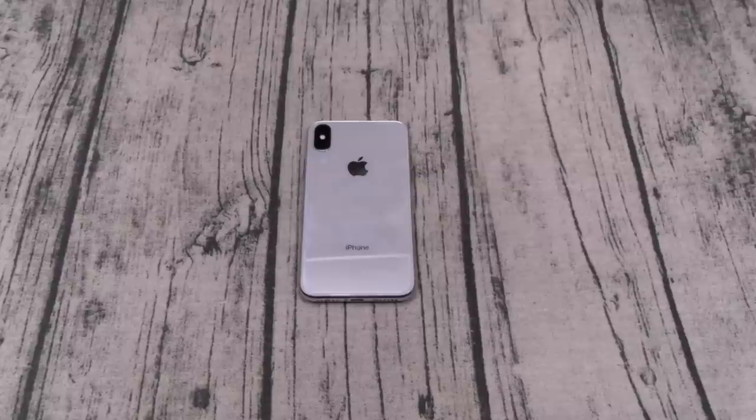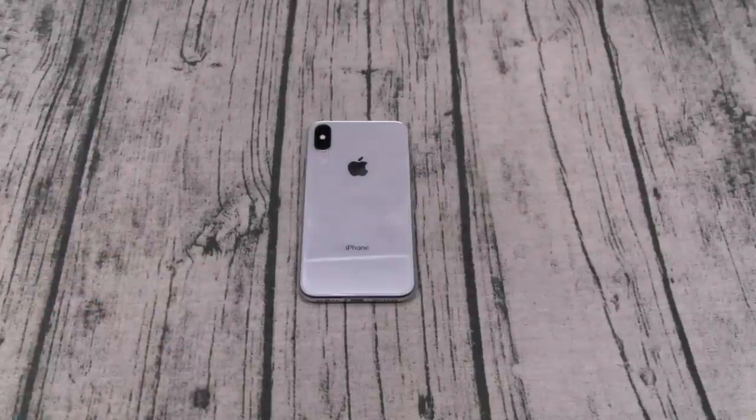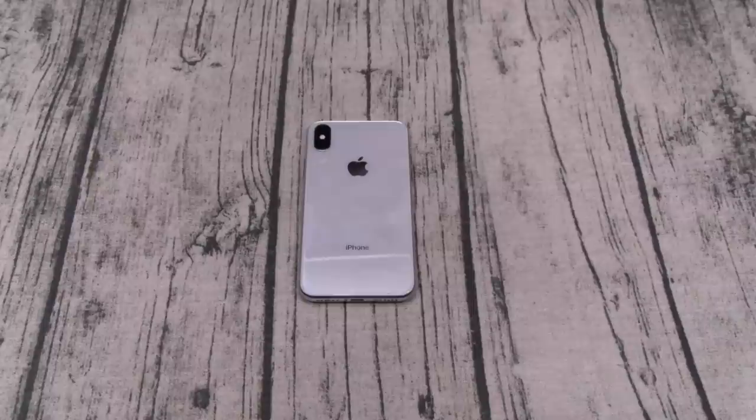Next, fast charging. Now, this is some greedy bullshit that Apple pulled. They're selling you a phone for $1,200 with fast charging capabilities, but they're not selling you the fast charger with the phone. Now, go online, look at BestBuy.com. If you want to buy the fast charger, you're looking at $80. That is crazy. Now, any phone that I got, all these Androids and Blackberries, whatever phone that you can name, if it has fast charging, it comes with the fast charging brick. Why do you have to buy that separate?